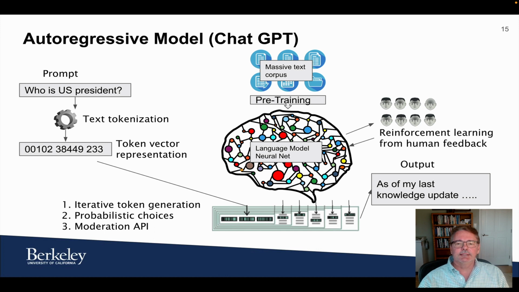The first step you see at the middle and the top of this slide is you take a massive corpus of text. In ChatGPT's case, we're not sure, but let's assume they had collected a large volume of data from the internet, publicly available books, periodicals, and things like that. It goes through a pre-training step with the goal of being able to predict the next word.